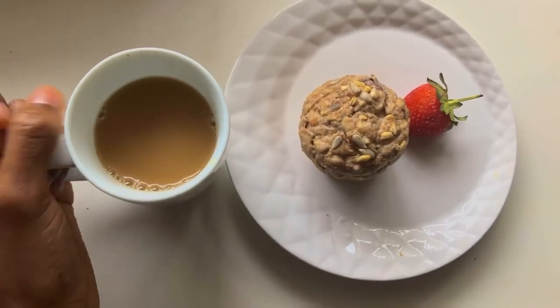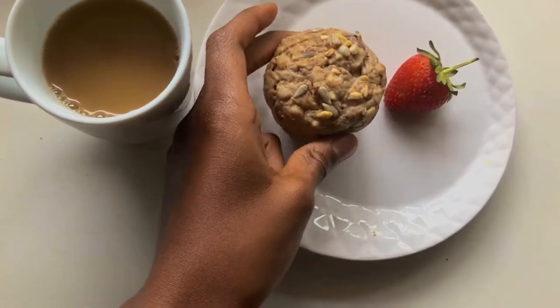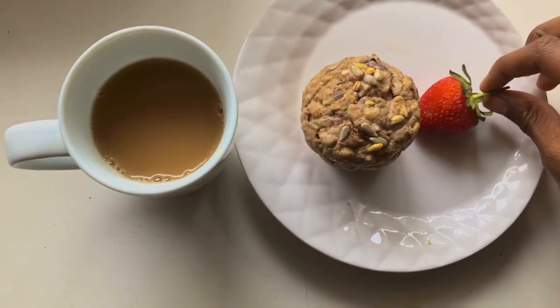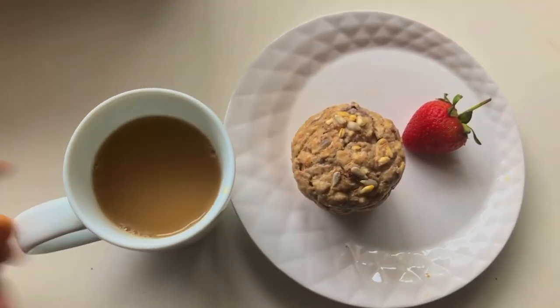This is my snack before dinner, which is gonna be popcorn, maybe. Just a small little Libre banana muffin. No sugar, it's actually really yummy. And a strawberry that I didn't finish from my fruit snack. And a cup of coffee with a splash of almond milk. So that's what I'm having.